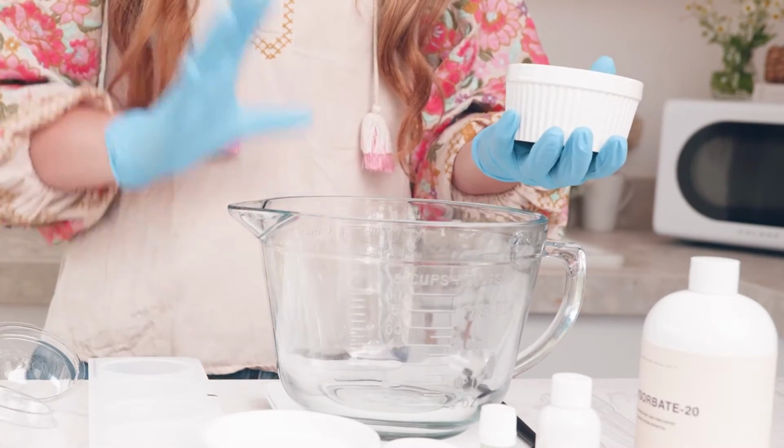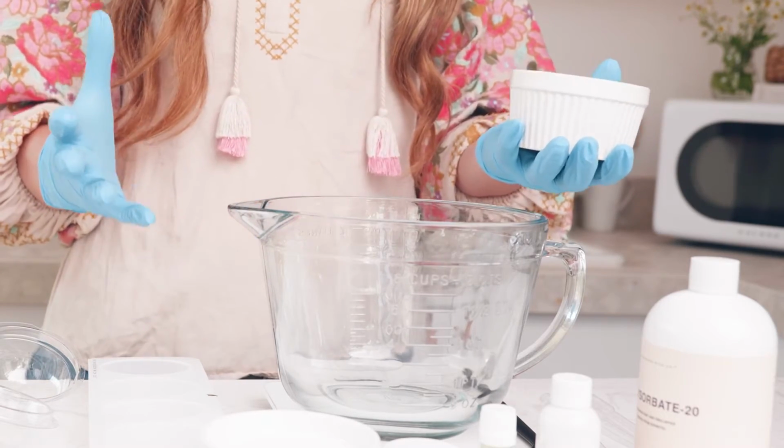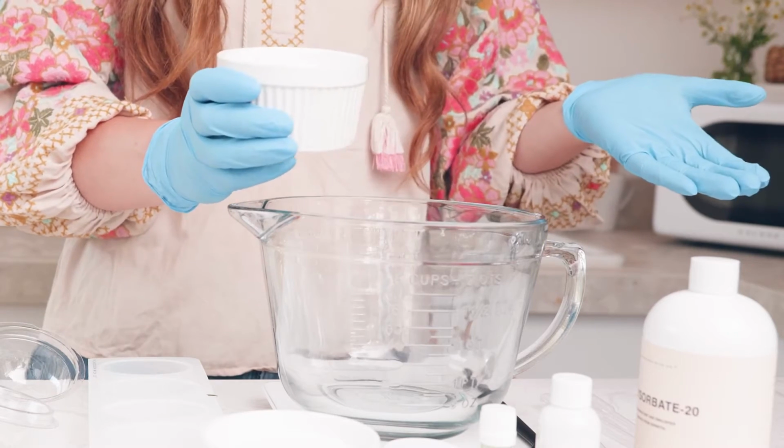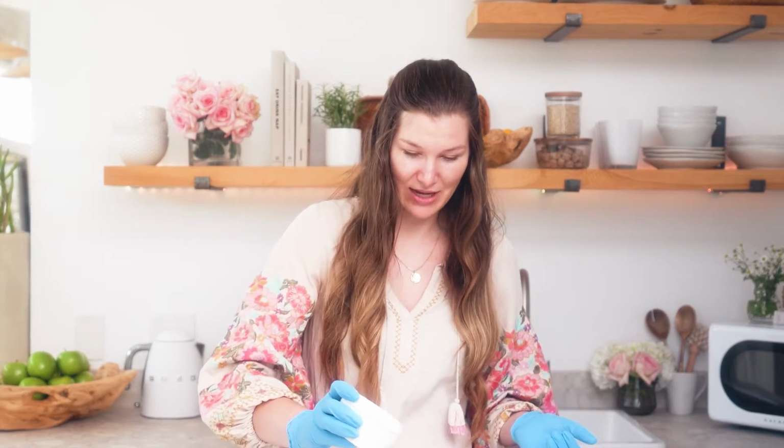You're going to turn your scale on, tare it out, which will eliminate the weight of your pitcher, and start to pour in your sodium bicarbonate. And now we're going to add the citric acid. Again, the ratio I typically use is 75% sodium bicarbonate and 25% citric acid.